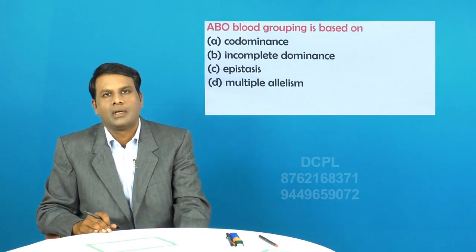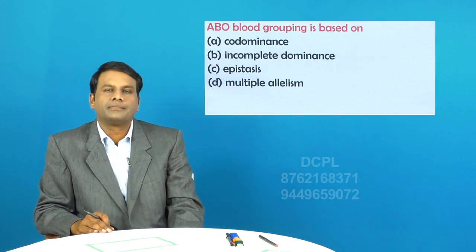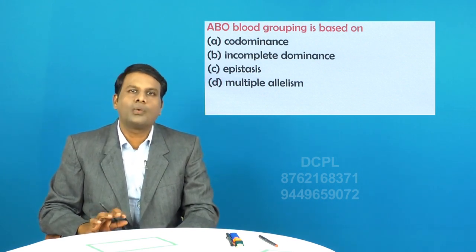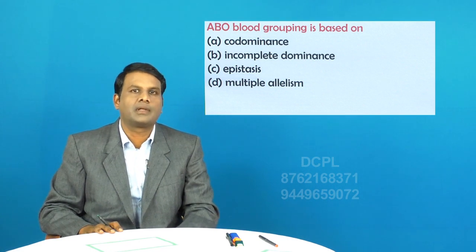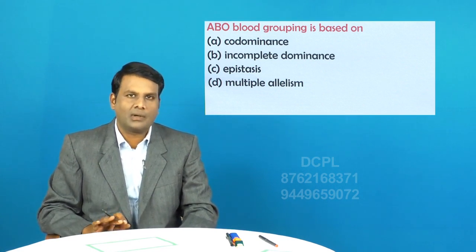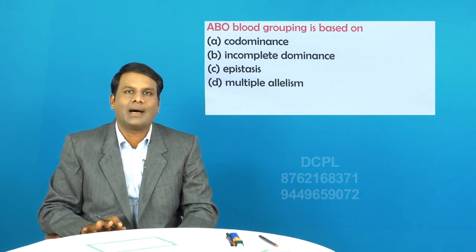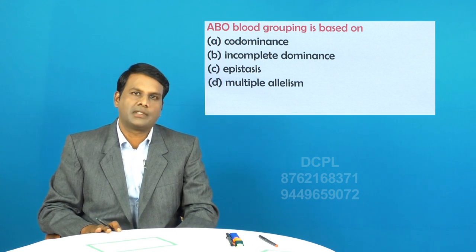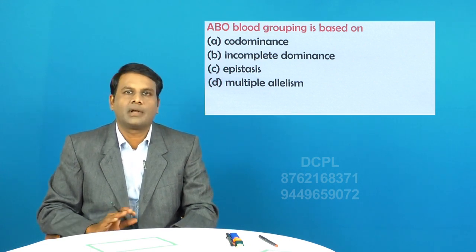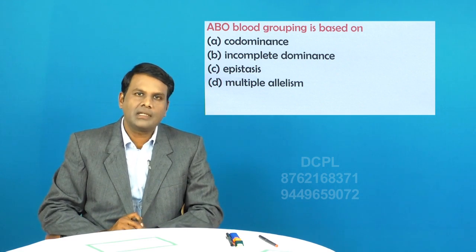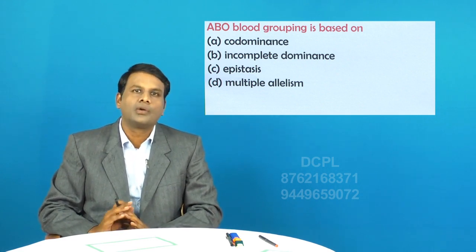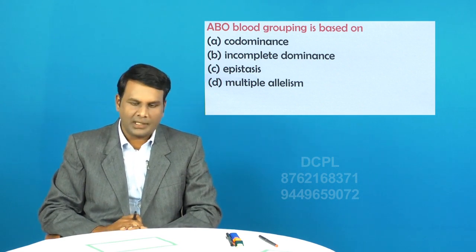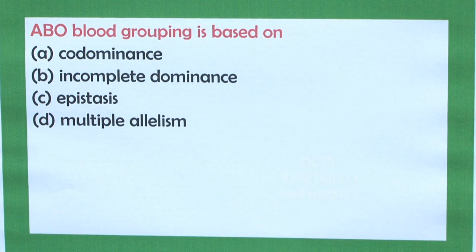Dear students, the definition of allele you already know: it is a slightly different form of the same gene, and according to Mendelian principles of inheritance only two alternate forms are present. As you already know, for example, the height in plants may be tall or dwarf, and only two alternate forms of the gene are present, that is capital T and small t. In some cases, a single gene for a character occurs in more than two alternate forms. The best example for multiple allelism is the human blood groups ABO.